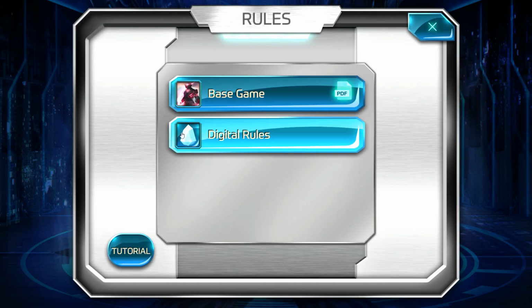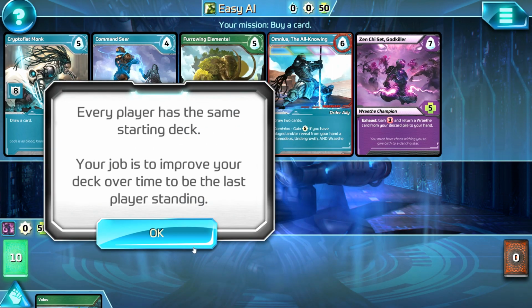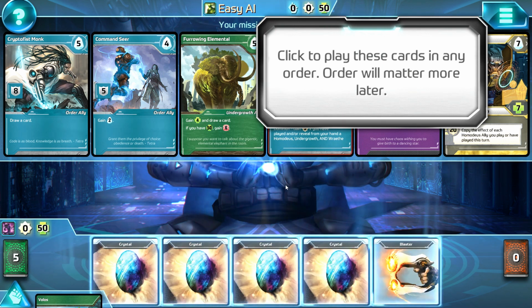So today I'm going to do a quick walkthrough of the tutorial, and you're going to get a chance to see how it works. Now, basically it is like Star Realms. Each player has the same starting deck, or even maybe Dominion, something like that. And basically your job is to buy better cards and pare away the ones that aren't as good to make the best possible deck on the fly.